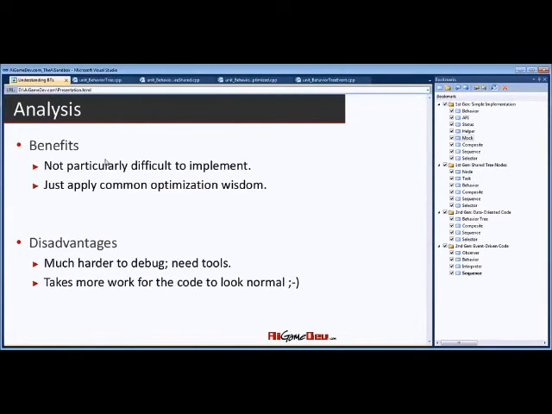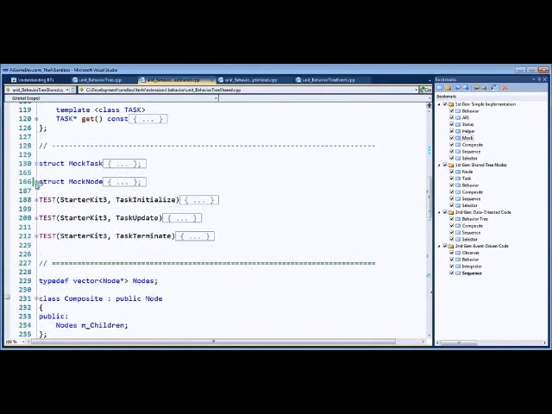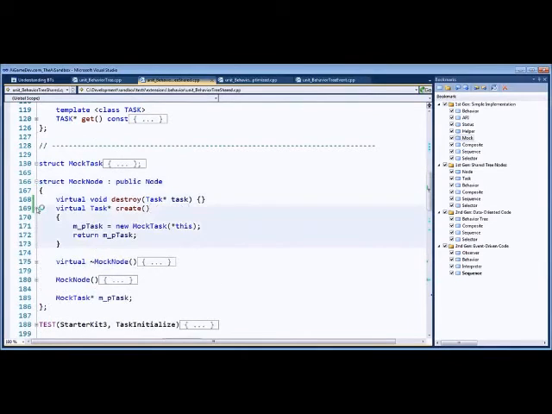The benefits of this approach are that it's not particularly difficult to implement at all, and that's a good thing to have. You just have to apply pretty standard optimization wisdom to the problem, and you'll get good results. One thing I didn't talk about is allocating tasks and nodes. If we have a behavior tree that is split up into the structure of the tree and the runtime data, then a good thing to do is to allocate your tasks with a pool allocator.